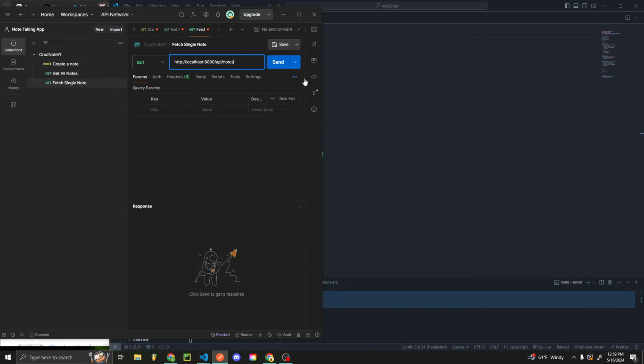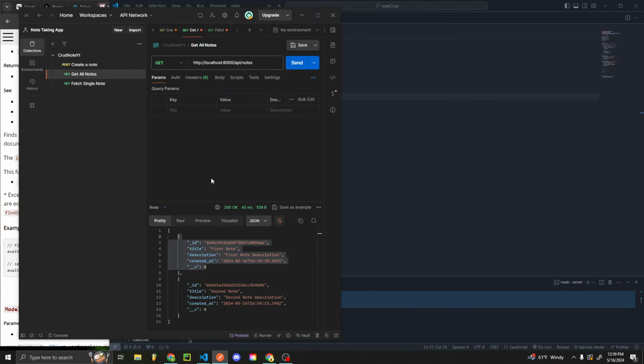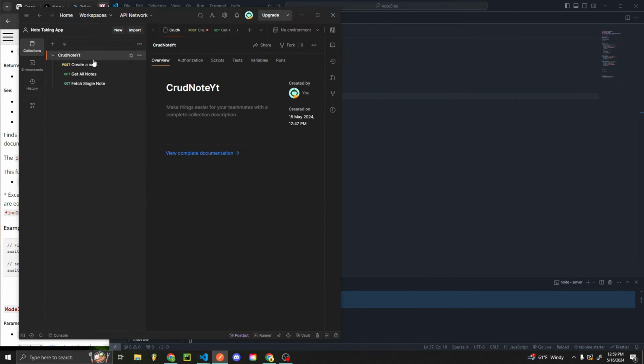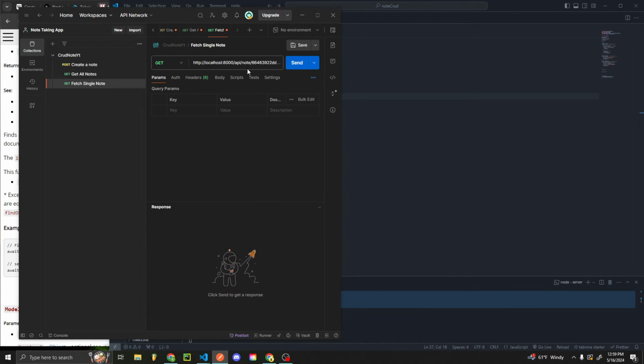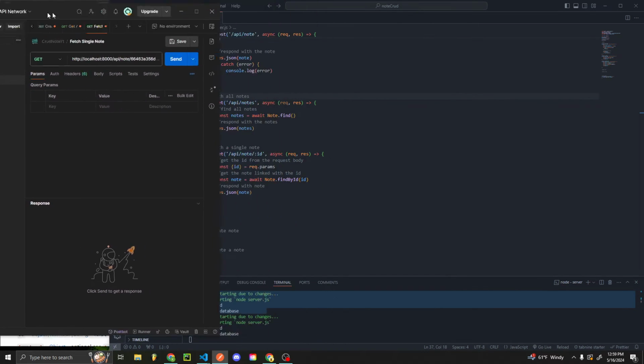So slash node and then slash the ID. So this ID I am copying from our get nodes. Let's say I want the second node, I'll copy this underscore ID and go to our fetch single node and paste it there. Now if I click send, we should get that second node.